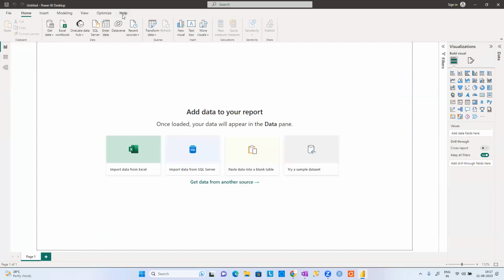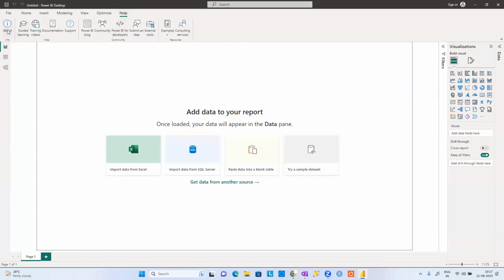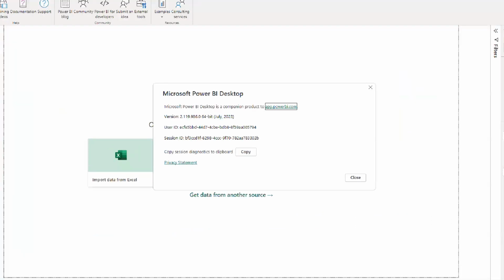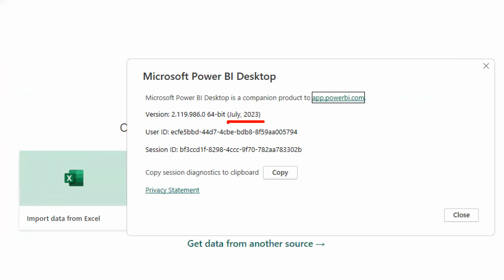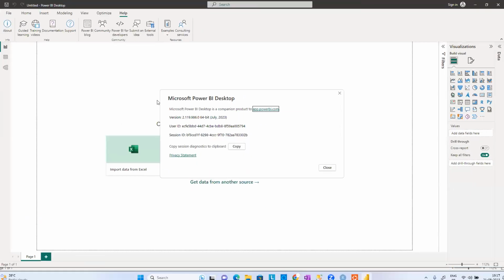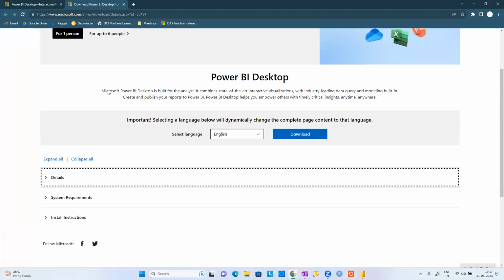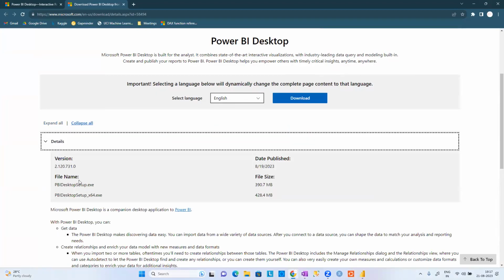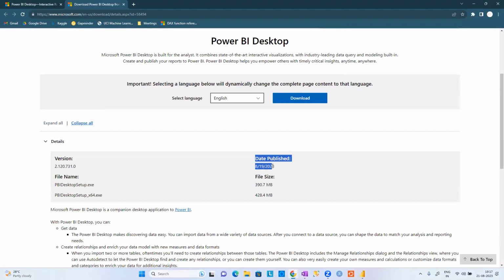I showed you, go to the Help menu, and there we have About. You can see that currently I have installed the July update, but I got the August update. So you can install the August update. The current version is 2.120, not 2.220. It is 119 and it is 120, and you can see the release date, the 19th, just two days back.